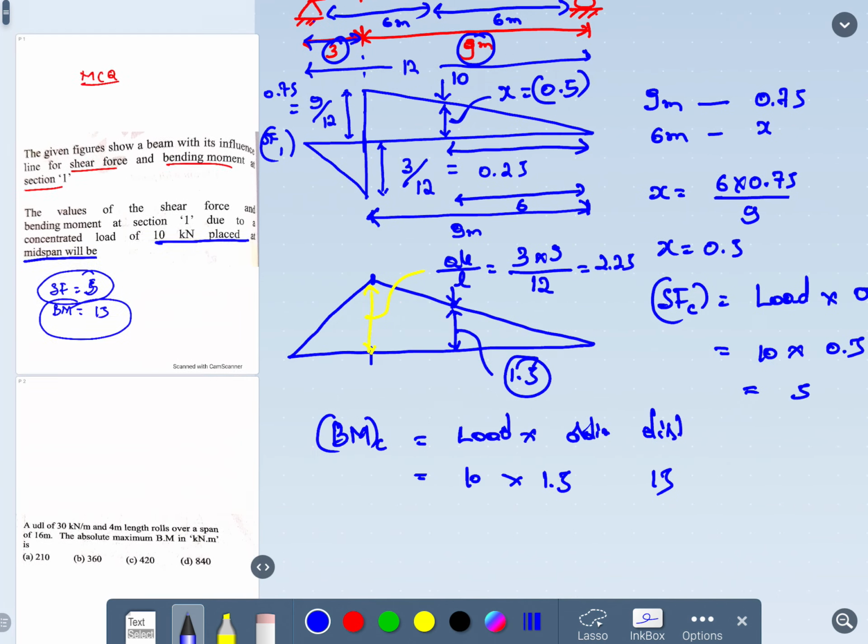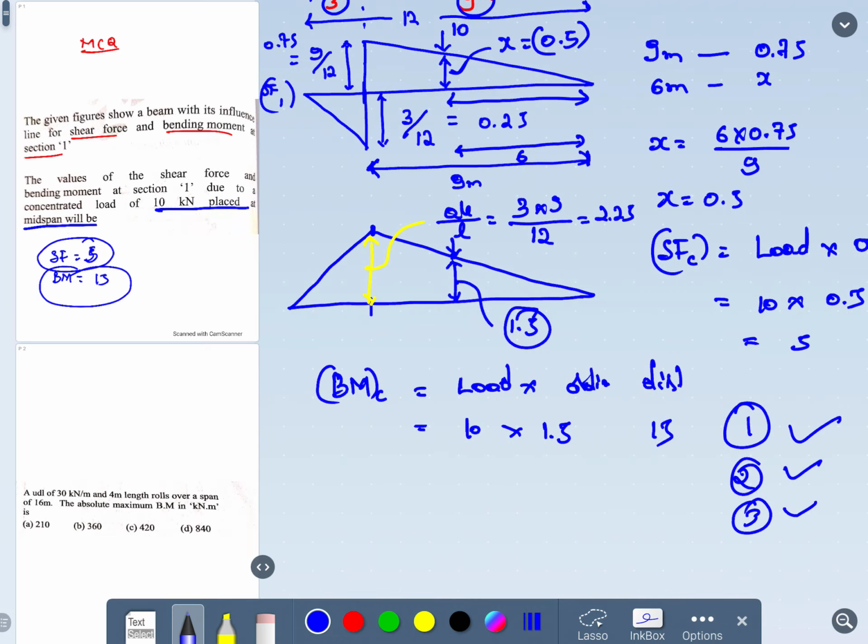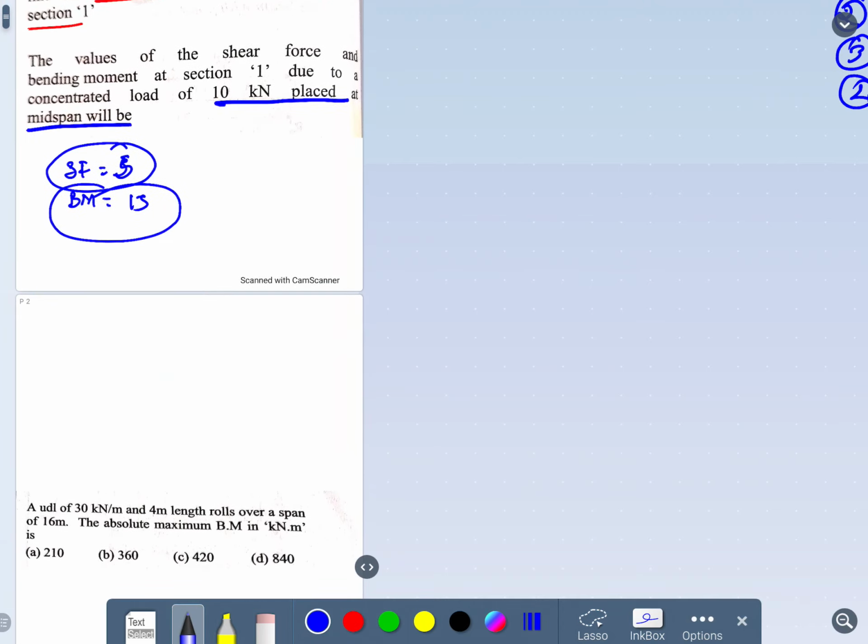See, these kinds of questions will be asked in the examination. You need to be thorough with the concepts and how to draw the shear force and bending moment, then how to draw the influence line diagram with respect to reaction, shear force, bending moment. That is the first thing you need to remember. The second thing is you need to calculate the ordinate. Third thing is corresponding ordinates with respect to similar triangle concept. Final thing is how to calculate the shear force or bending moment. That is nothing but the load into ordinate distance. This much if you are supposed to do, then it will be good. Fine, let me move on to the next question.